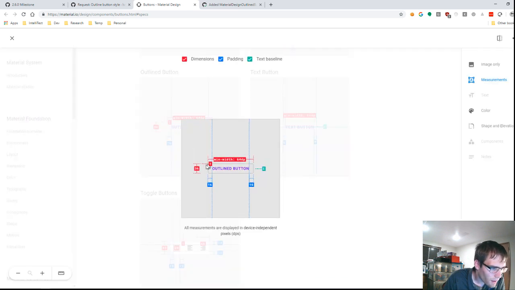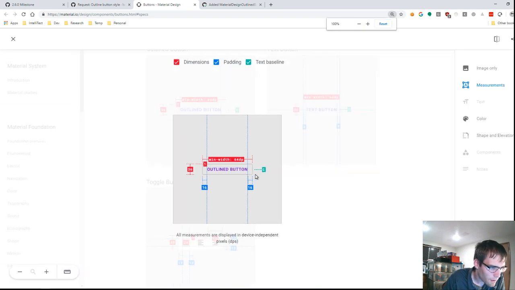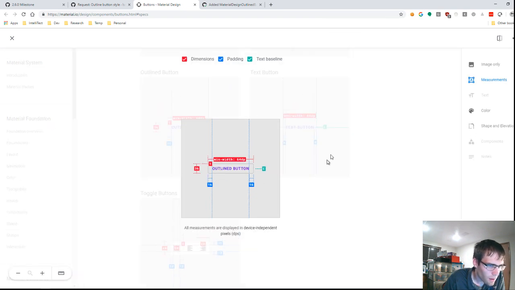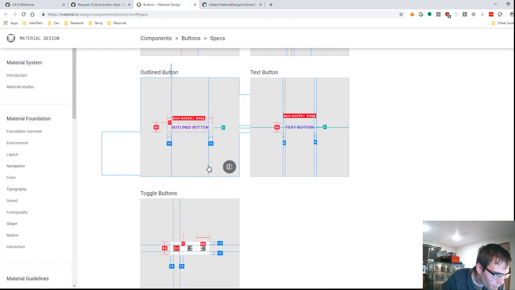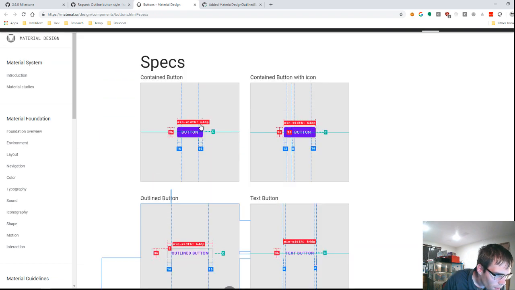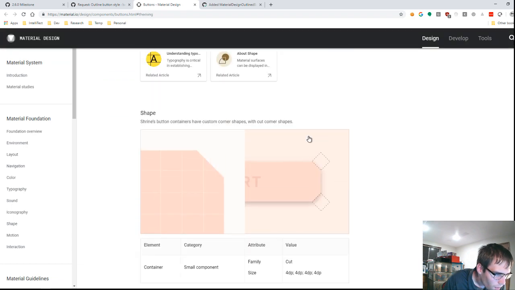They declare sort of an internal padding of the content of 16. I'm trying to figure out what that is in relationship to. The 16 is clearly there. Doesn't really give me much.